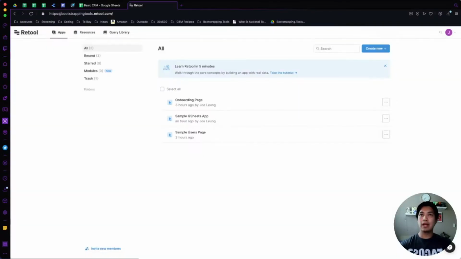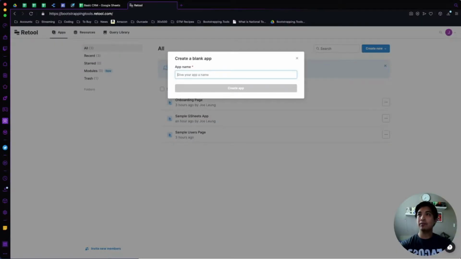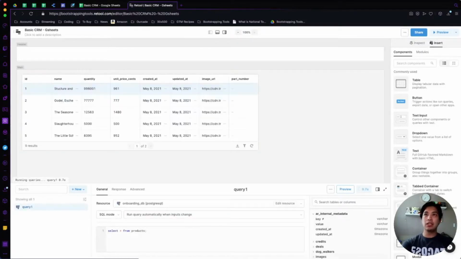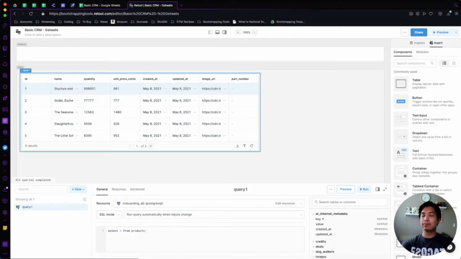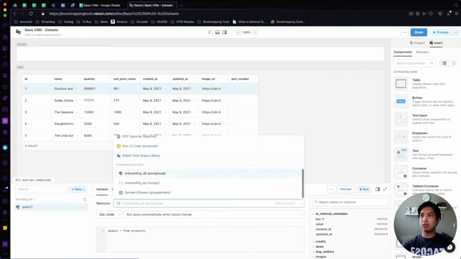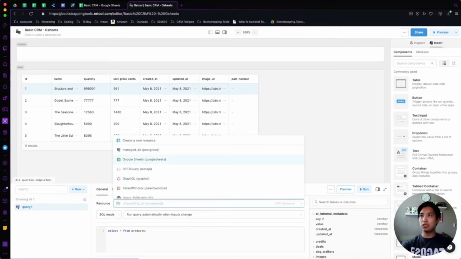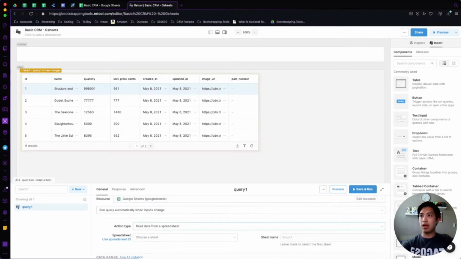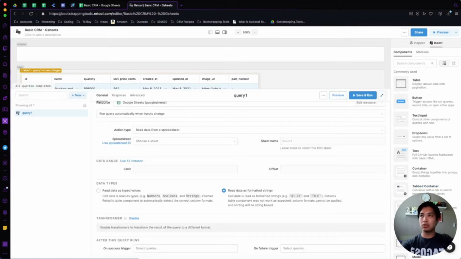So we're just going to go back out of this, and then we're going to create a blank app. We'll give this app a name, Basic CRM, just to match it with our Google Sheets name here. And then we'll call it G Sheets just to make it clear. So once you create the app, it's going to generate a table for you, and then it's going to source the data from one of their sample data sources. We don't want this, so you can actually just click on this and then we're going to say Google Sheets. This is the one that we just added before, and then it's going to ask you how you want to connect it. So let me enlarge this a little bit for us.